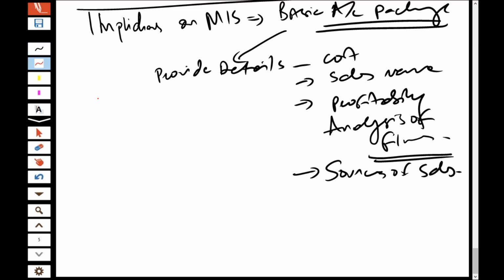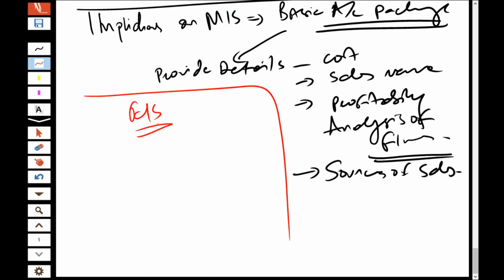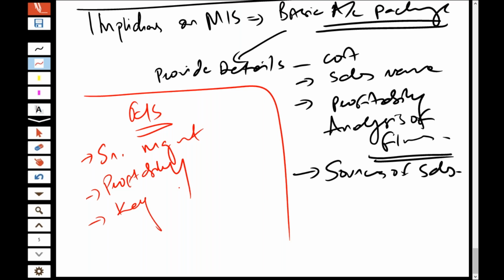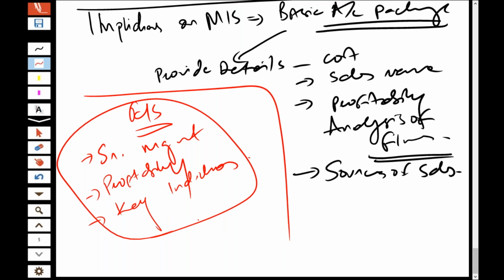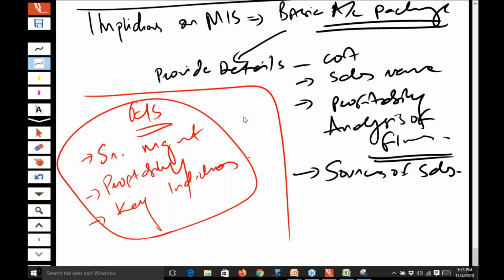Okay. Similarly, your executive information system could again be used for producing information for the senior management, reporting on the profitability, reporting upon the key indicators that the management is going to be interested in. So your management information system and your executive information system would now be capturing the information which is going to matter to the management. Yes, MIS can be used to forecast sales. Yes, it can be used. You can use it to forecast sales numbers.